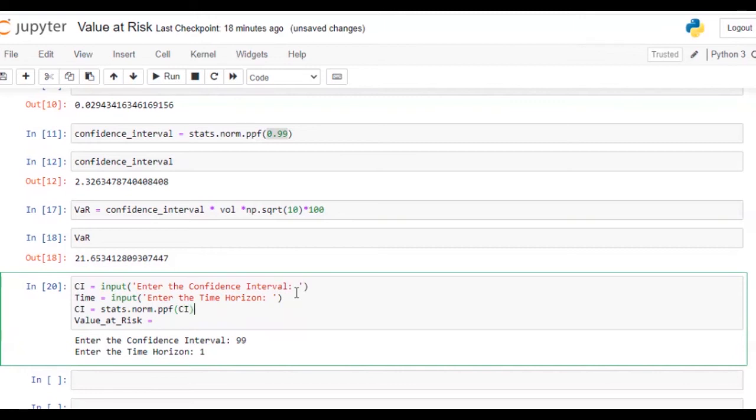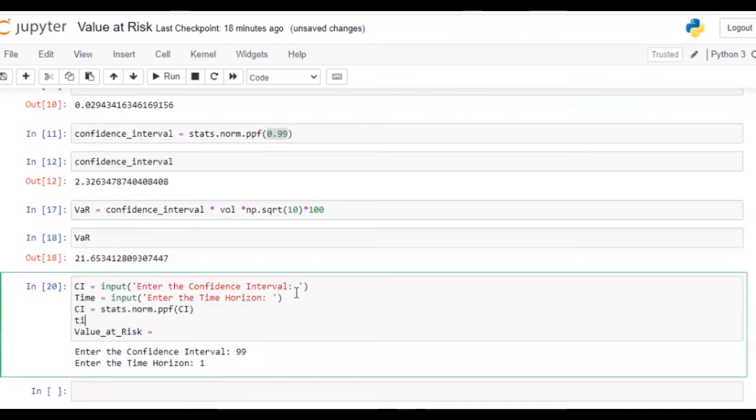I'm also leaving one more thing here, and then time is equal to np dot sqrt of time, which is basically the input here.